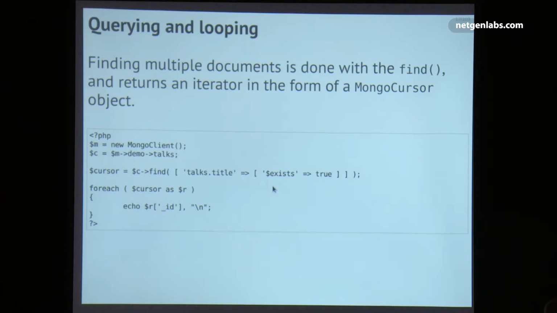I have to mention that you need to be a bit careful what sort of quotes you use here. If you use single quotes, this works fine. If you use double quotes, this will not work fine, because this exists operator starts with a $ sign, and of course, in PHP, that means variable expansion. So you need to be very precise using single quotes around operators. Yes, I realize that for PHP developers, this is a bit annoying, but it's only for PHP developers. For all the other databases, all the other languages, this doesn't tend to be a problem. So, yeah, I don't like it, but it's how it works, and it's something we can't change anymore because it would mean breaking everybody's code.